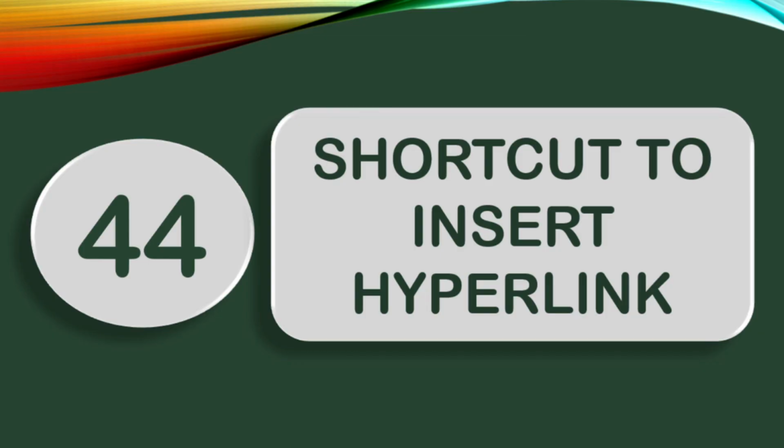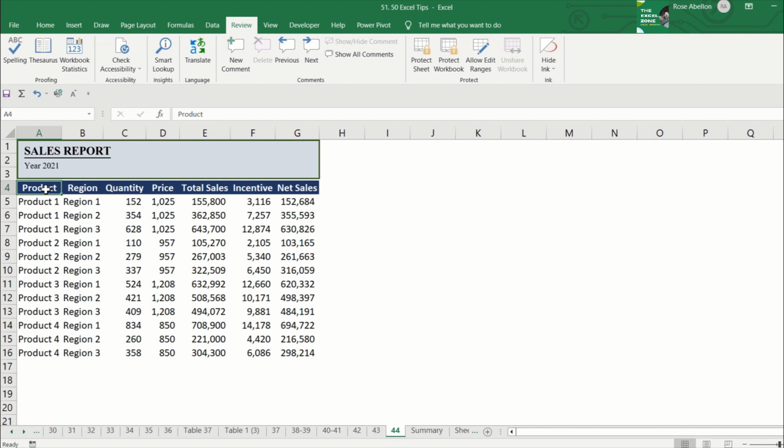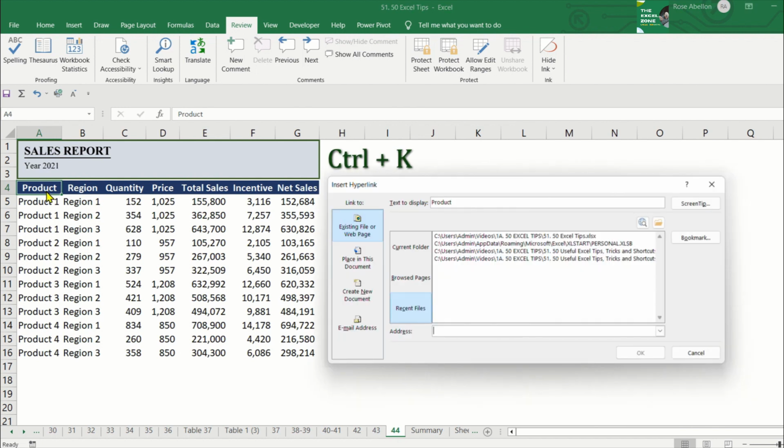Shortcut to open the Insert Hyperlink dialog box. You can improve the credibility of your data if you insert hyperlinks to allow outside sources for your reader. It can also serve as a reminder or reference for more details about the subject. Inserting a hyperlink is a simple thing to do and even made easier with the keyboard shortcut. Click Ctrl and K and the hyperlink dialog box will display where you can choose a file or web page to link to your data.